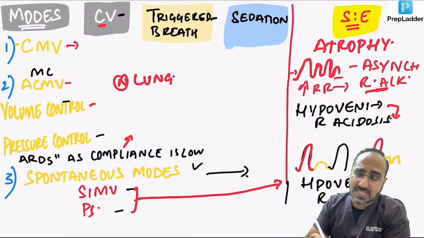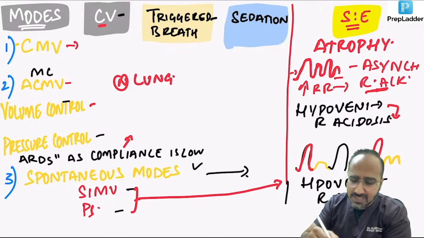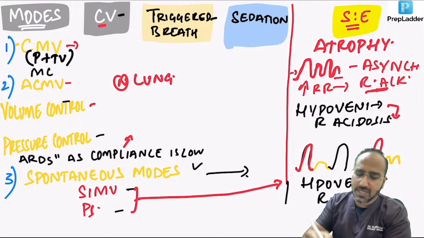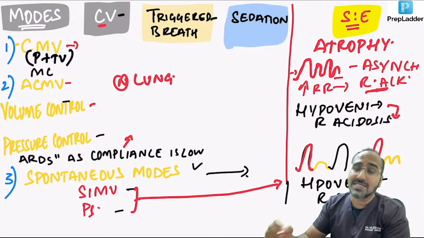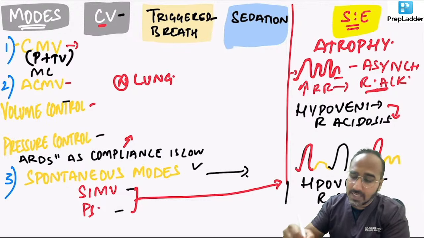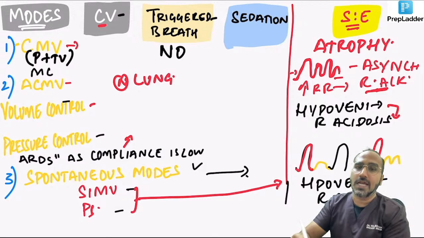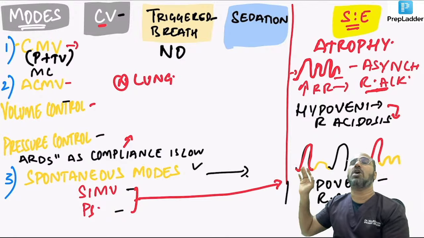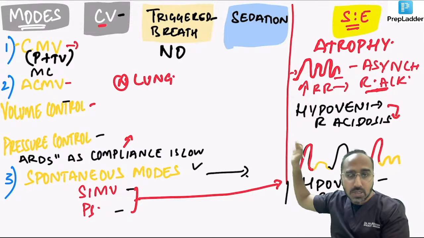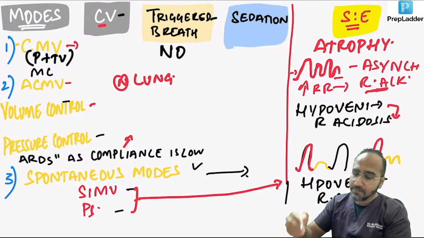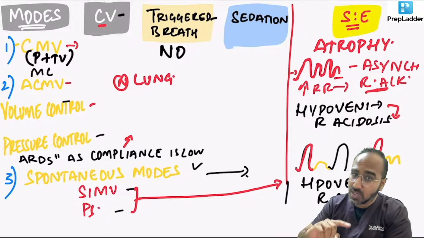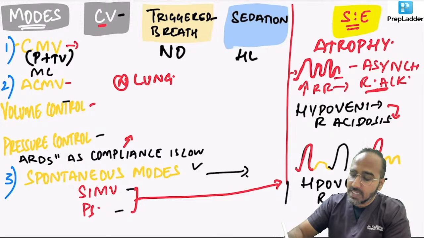Now, if you are going with the CMV mode, which is the control variable? You are not controlling anything. The ventilator is the thing that is controlling the pressure as well as tidal volume. So, there is no control variable. Whereas, triggered breathing, are you allowing any triggered breathing? Strictly no. CMV means what? He will think that I am the big boss. I am the God, I will control everything. Okay? So, this mode requires the patient to be heavily sedated.